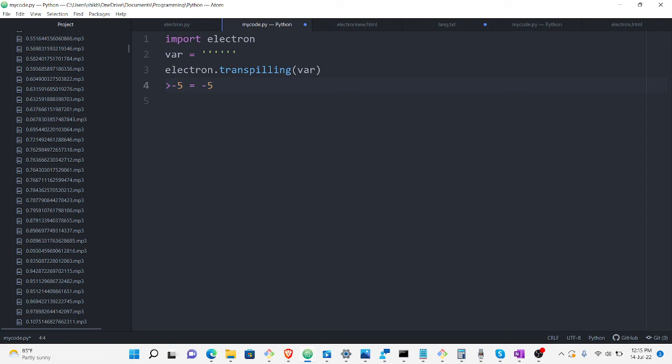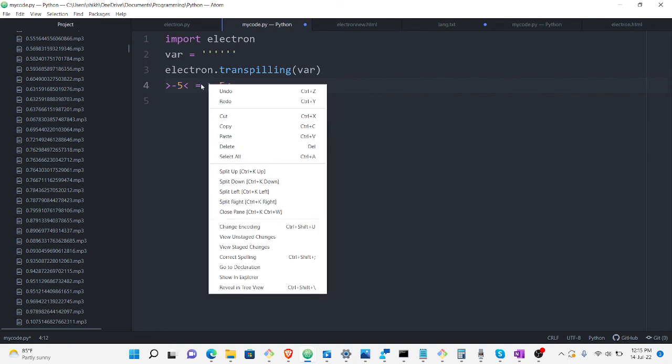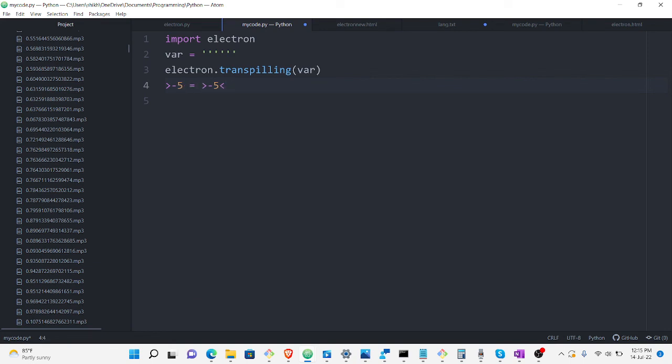Finally, we have floats and negative floats. So floats and negative floats, I think, explain themselves, but for non-Python users, that means negative decimals and positive decimals. So for negative decimals, think of these greater than and less than symbols. We have to put the greater than symbol and then the less than symbol. And that will have a negative float in between it, like -5.5 and -5.4. Or we could put a less than symbol, then a greater than symbol. Anything inside of it will be a positive decimal.